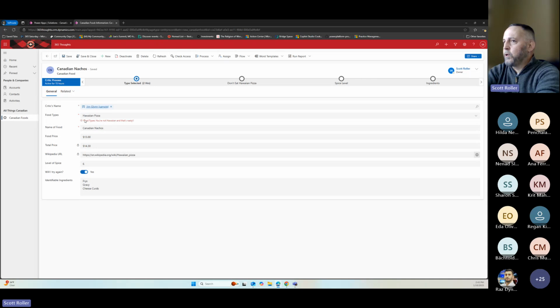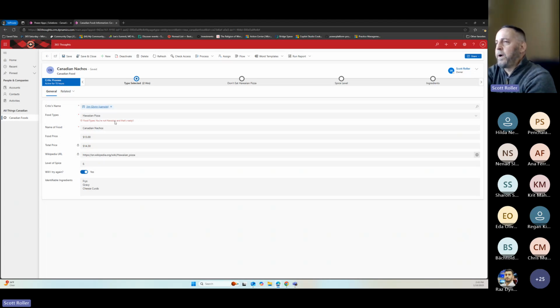One of the things I don't like about this is that I would like for it just to give me this alert, but not restrict my ability to save this record. It sees it as an error, and it will not allow me to save the record because it has an error. I don't necessarily want it to be an error. I just want it to be an alert.